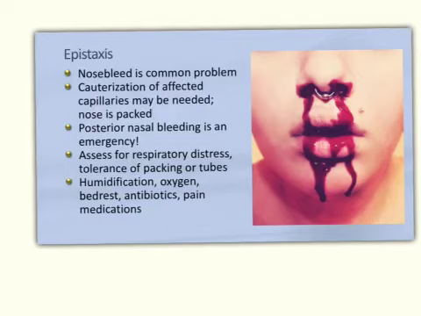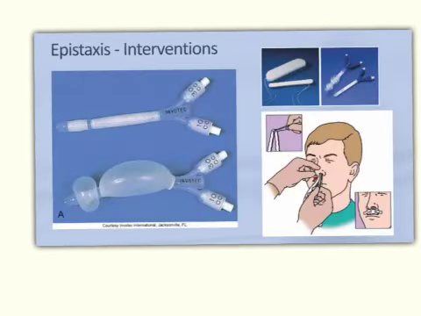Of course, with this, we have to assess for respiratory distress. The packing is not very comfortable, or the tube is not very comfortable. It feels like you're getting suffocated with that. Humidification, oxygen, bed rest, antibiotics, pain medications are some of the treatments involved when it comes to this type of intervention. These are some of the interventions involved in epistaxis.